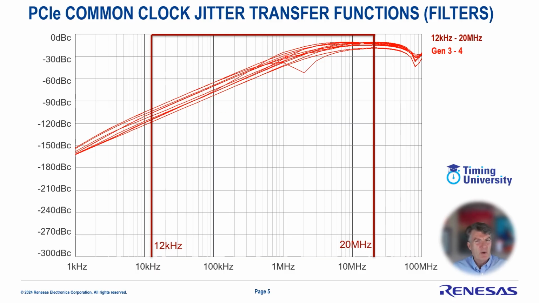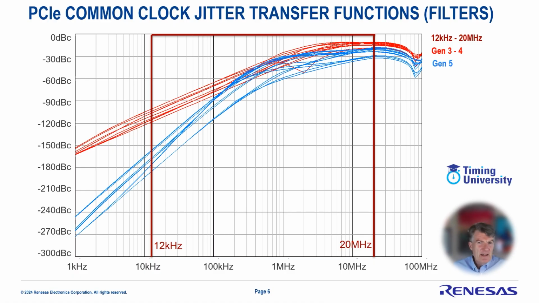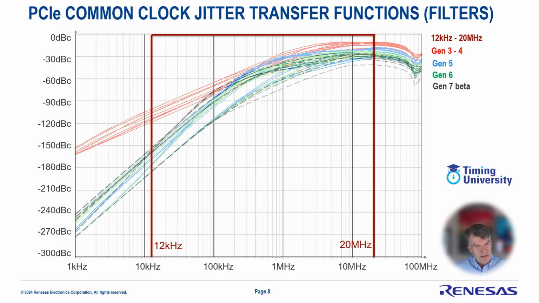1 megahertz. So we can see that from a transfer function, any jitter on a reference clock that is above 1 megahertz, any phase noise that is above 1 megahertz will be more highly transferred to the output, and so will have a larger impact on the jitter result. And that's true for Gen 5 and Gen 6 and now Gen 7. Gen 7 here is according to the latest 0.7 specification in the SIG.